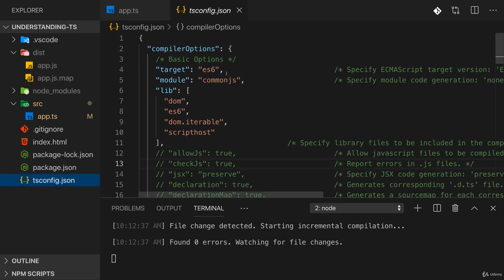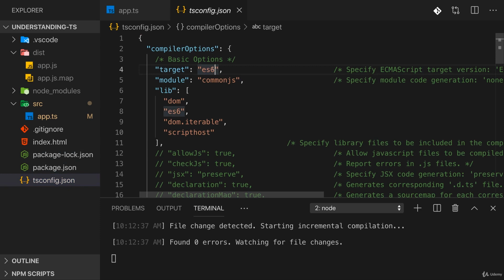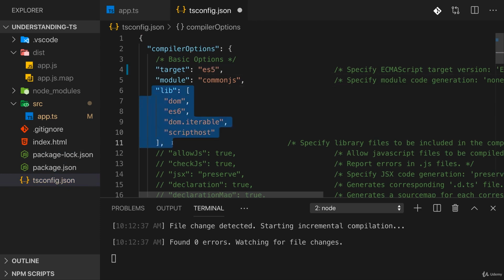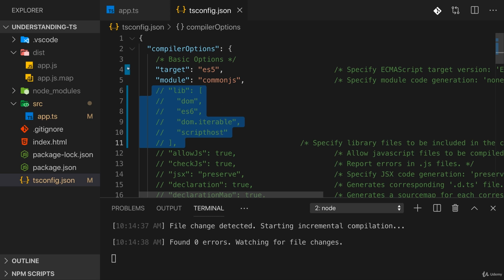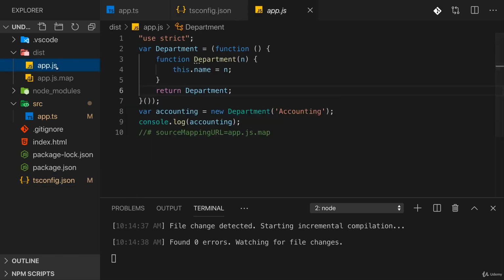Now it gets interesting, however, if we go to the tsconfig.json file and we switch the target from ES5 to ES6 and comment out lib here so that the correct and recommended libraries are added by TypeScript automatically. If you now save this config file and you go back to app.js, you see something totally different. And that's pretty interesting what we see here. What do we have here?